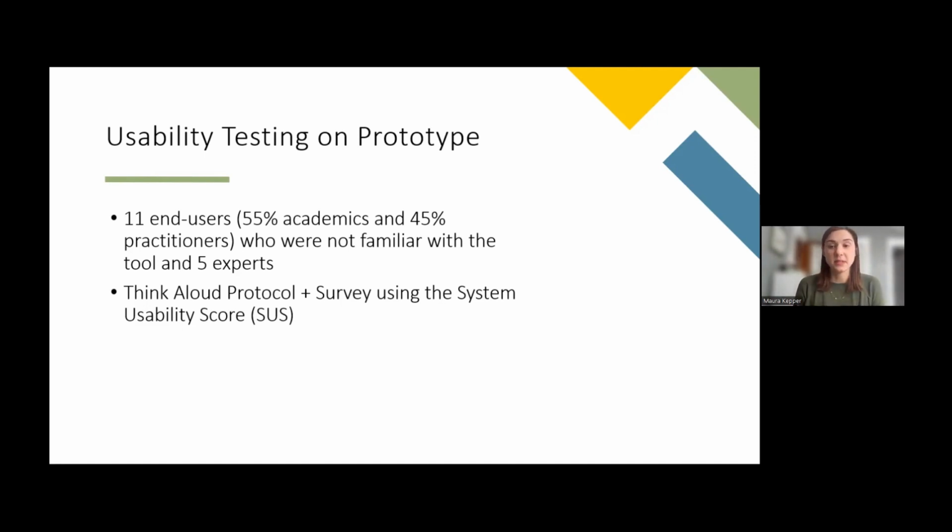So we gave them specific tasks they were trying to complete in the tool, and we were able to see how easy it was for them to do that, what they liked and what they didn't like about it as they were going through it. These tasks could be anything from just logging into the tool and creating an account, setting up a project, or actually doing certain tasks, or what we call action items, in the tool.